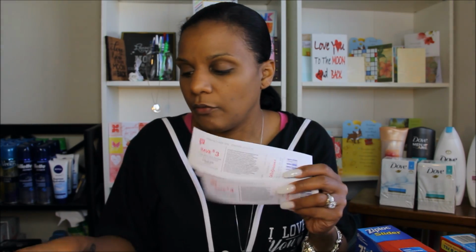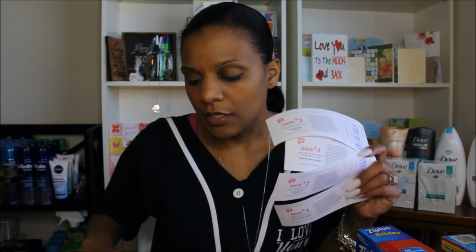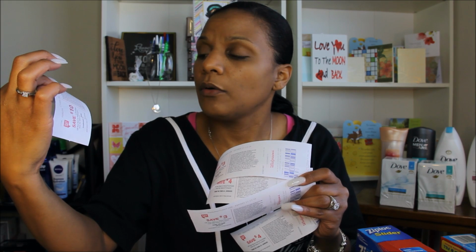So I'm ending my Walgreens shopping with $14 in register rewards that I got printed today, as well as a $10 that I had from last week. And this one expires on 11/1, so I need to get back over there. I guess I should say I am going to go back to Walgreens. I'll probably do the Ziploc deal again. Who knows? But yeah, just noticed this does expire on 11/1, so we'll see what else I can get because I don't want to lose this $10. But here's 14 right here.